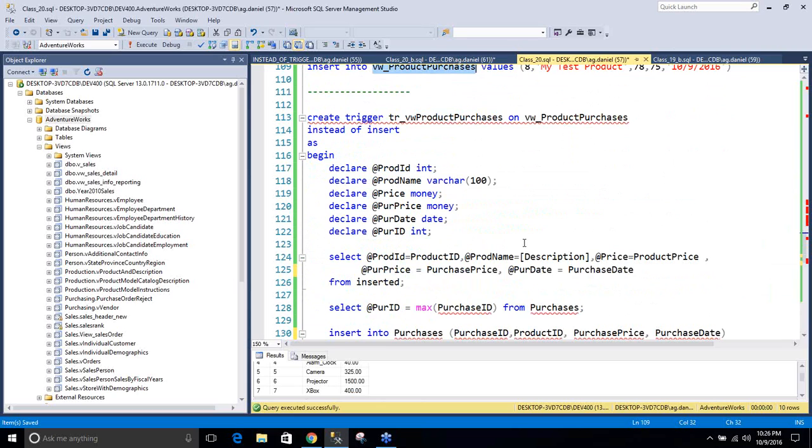In my instead of insert trigger, I only want to insert a record into the purchase table. So in my inserted object, there are going to be 50 different columns. I don't care. I only care about whether I am going to get all the column values needed to insert a record into the purchase table.